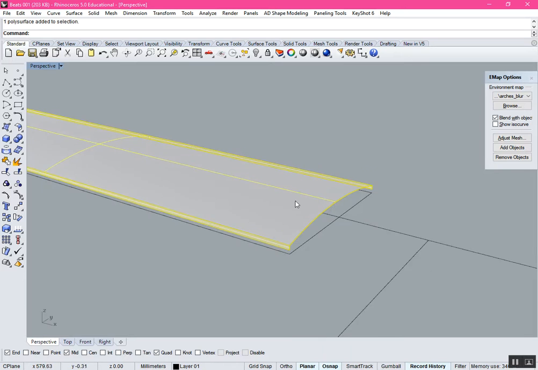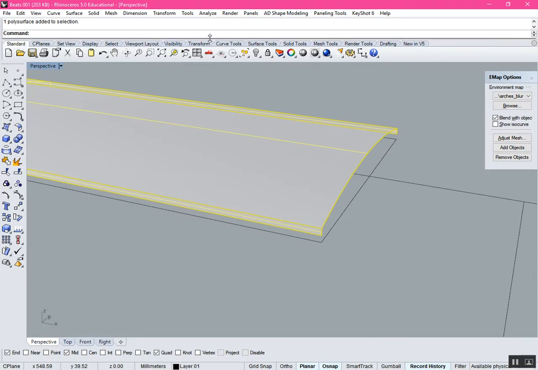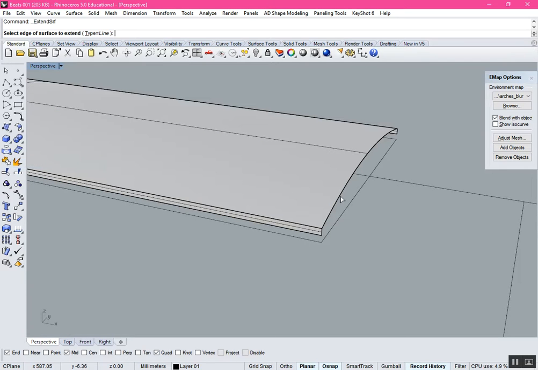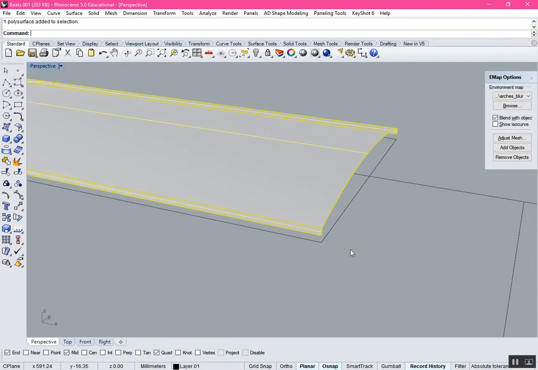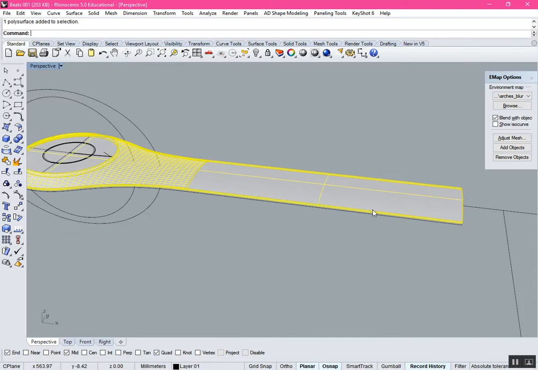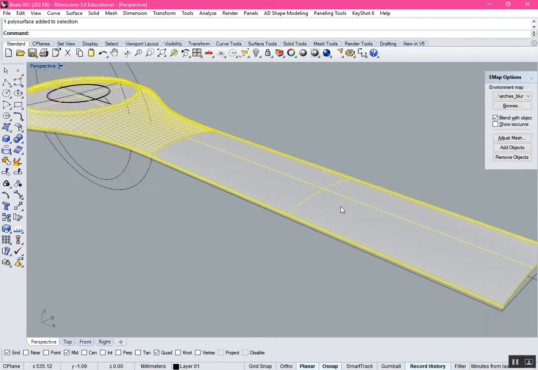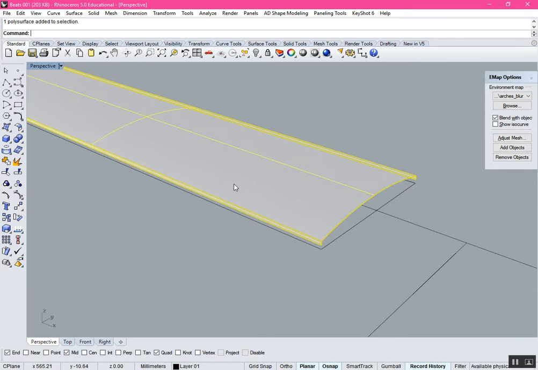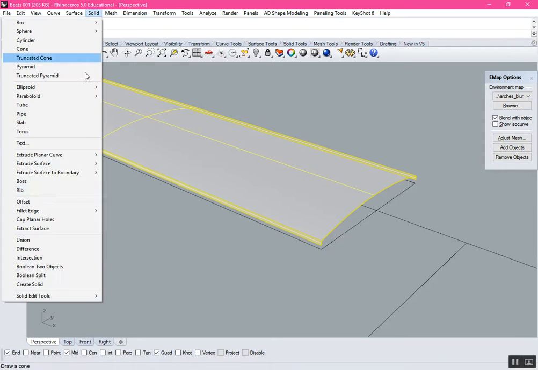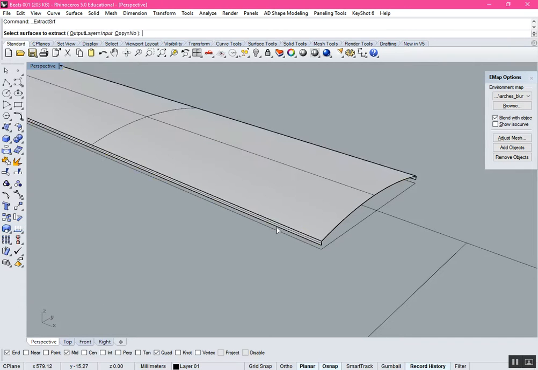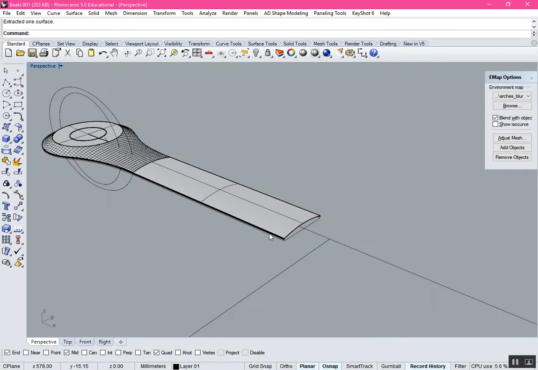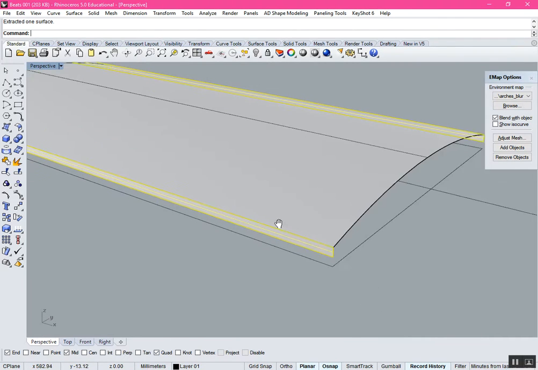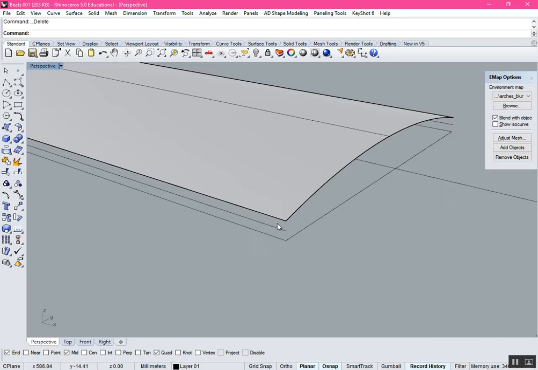I'm going to do surface extend surface, and let me see if it'll let me grab. It doesn't. So I'm going to try to do something here. I might just have to go back and rebuild this a little bit. So I'm going to go ahead and hit solid, extract surface again. This bottom edge here. There, and I'm going to just delete that out of the way.